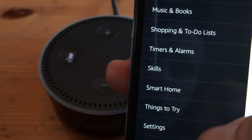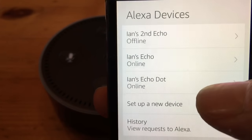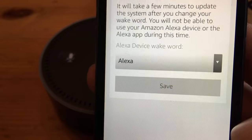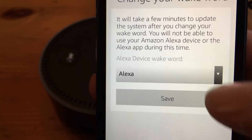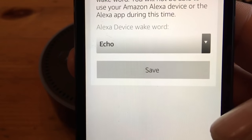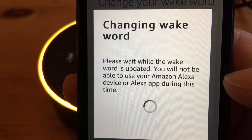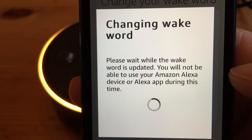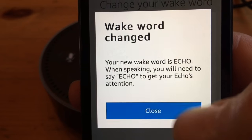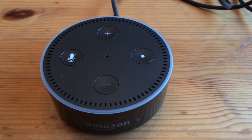Okay, and so settings. I need to go to the dot. I've got two echoes and a dot, so I need to change the wake word. Change that to... let's go with echo. Okay, let's just save that out. Changing wake word. Okay, sweet. Now, what I want to do is position this in a sensible place.